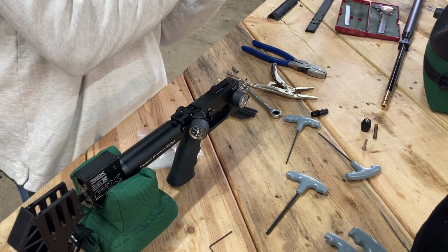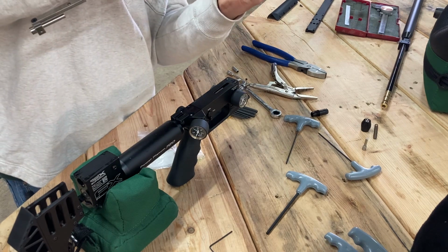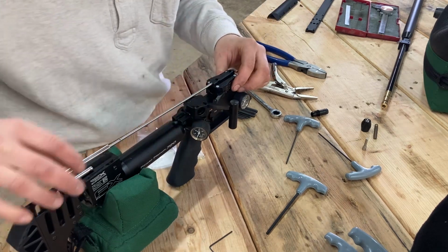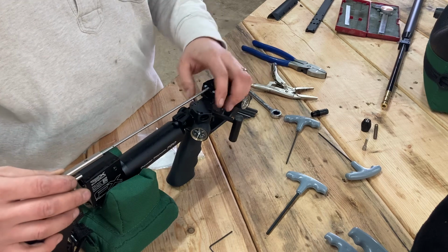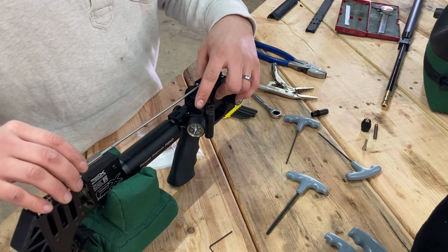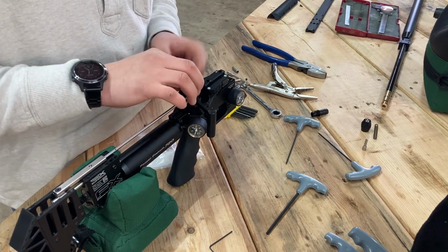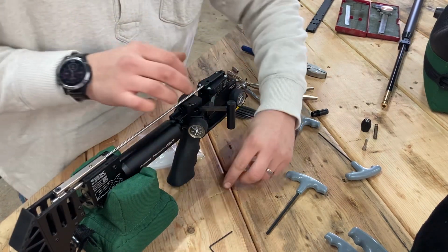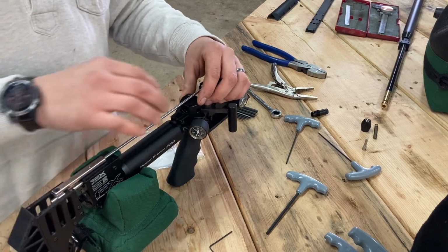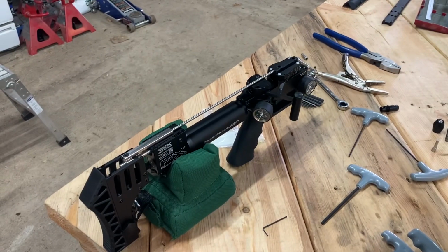I wonder if it was just Loctited in. Make sure you don't lose any of your little washers, your little plastic. Okay, you can do this assembly now, which I might just do, because I think it's going to be easier to change out the hammer spring right now, or the pellet probe.